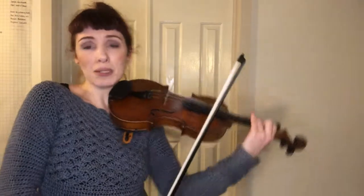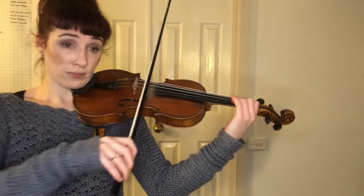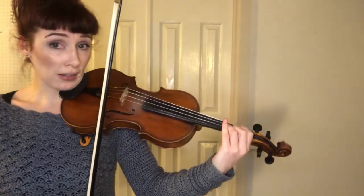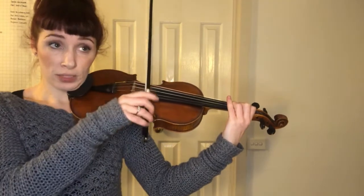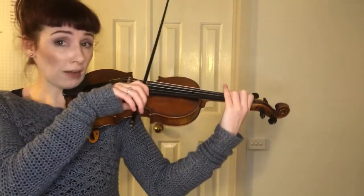Okay, now we kind of break it in half and play it explicitly spelt out. Cool, again. Yeah, fine. Next one, jump the first finger across to D string, low three, and second finger on E string. Here they are spelt out. Check your C sharp. Okay, half and half.